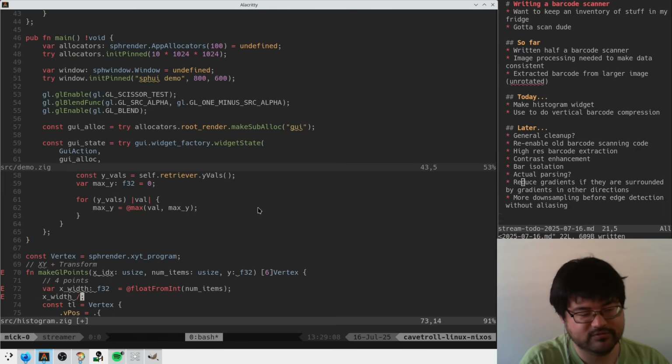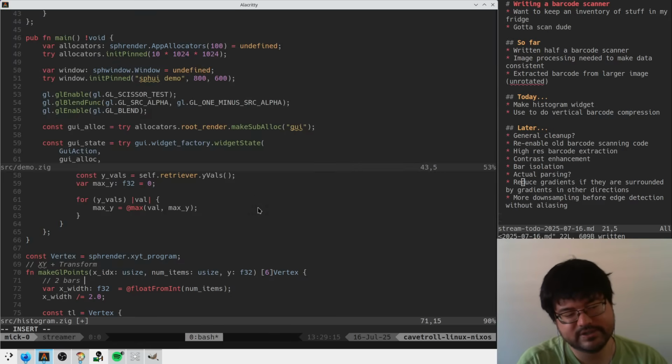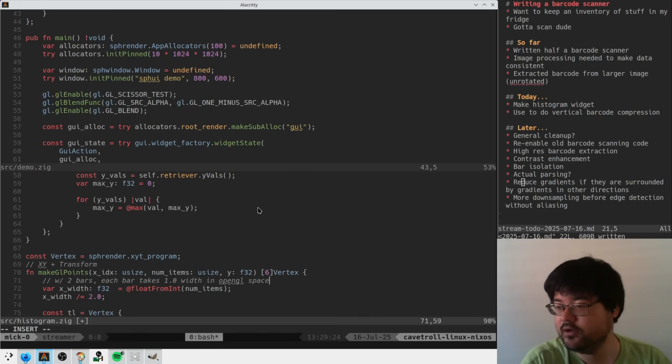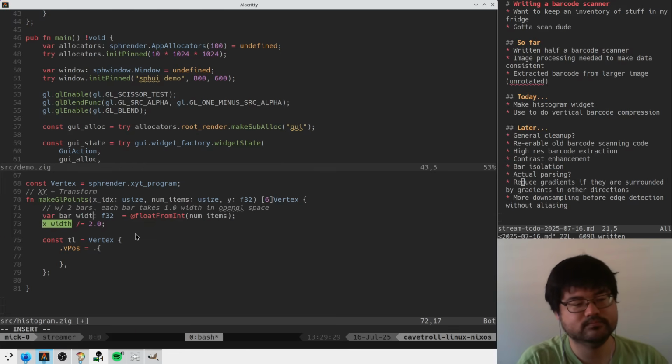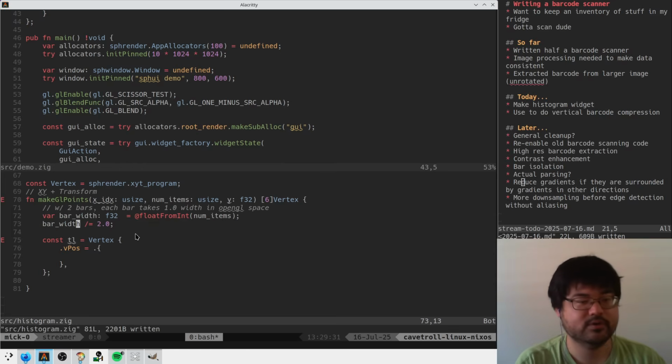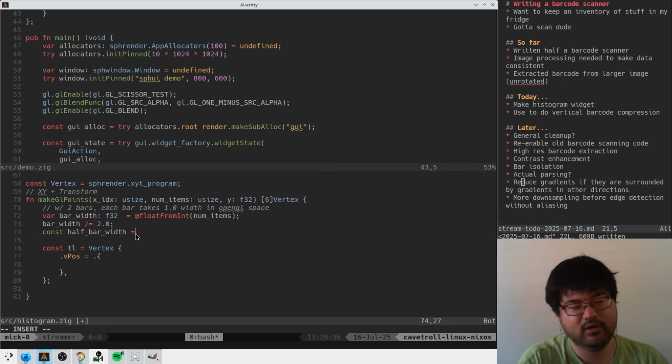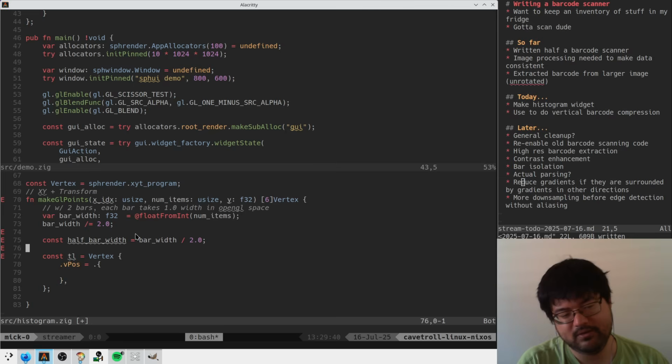Num items, and then we do like this. Divide equals 2. There you go. So this is like 2 bars, and each bar takes 1.0 width in OpenGL space. So this is like bar width. I guess we want half bar width, because we're going to be finding the center.